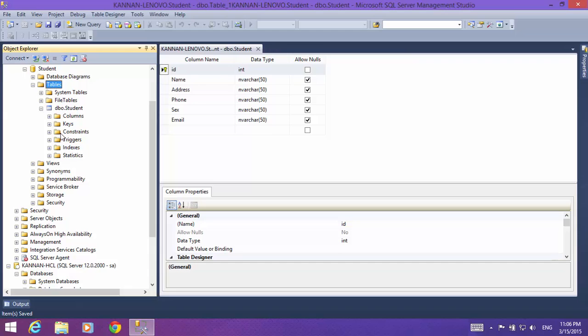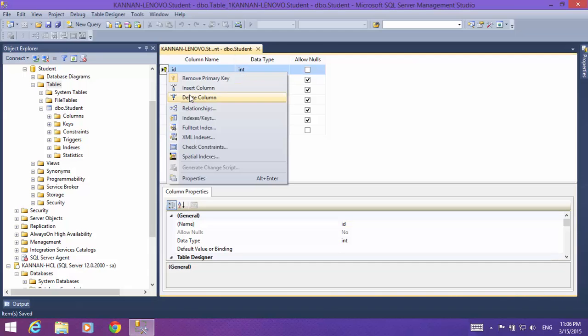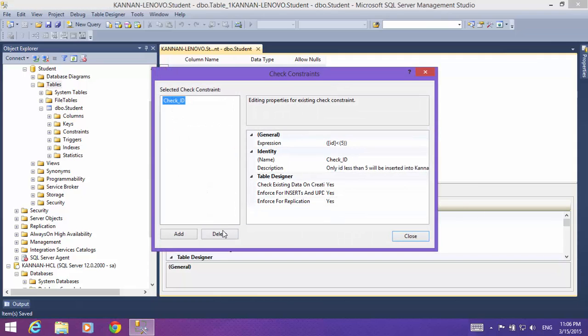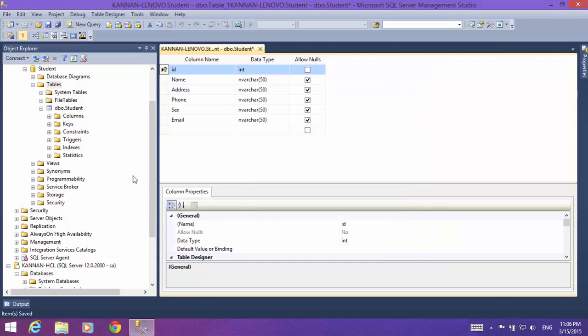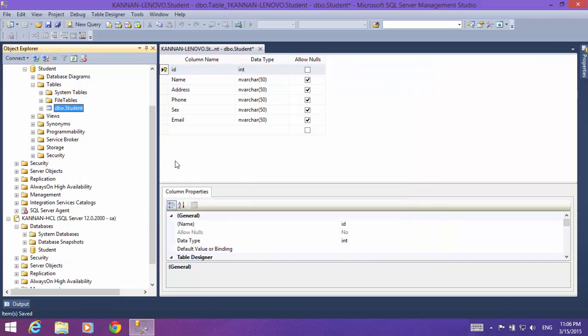Before that, we check local fragmentation, the local site fragmentation.